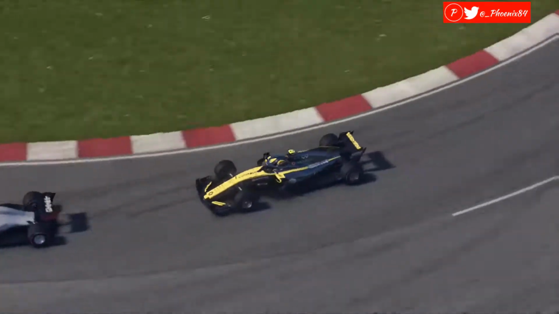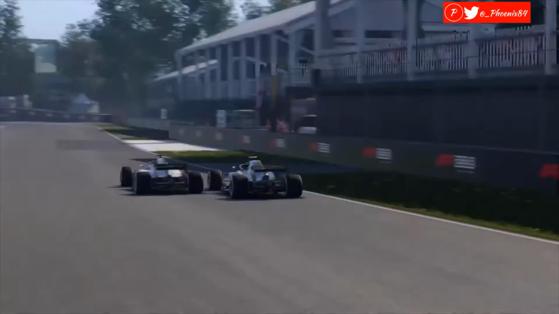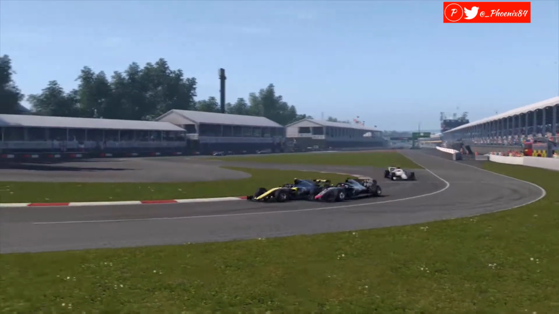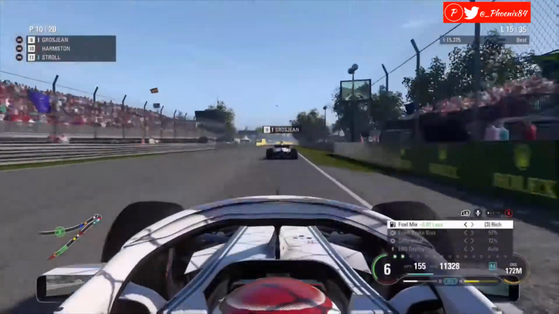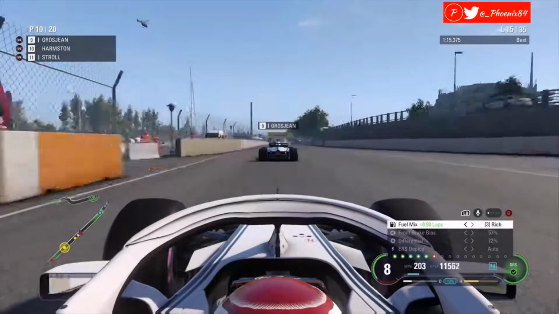Haas and Renault are similar in this series, although Haas aren't doing so well in the Constructors' Championship, because one or either of them seems to not, the drivers seem not to be doing well every other race. And Hulkenberg eventually gets past Grosjean with a bit of DRS. Grosjean, though, is not going to give up. He's going to fight around the outside, but eventually Grosjean has to give up. And now we have Romain Grosjean on the DRS rate.